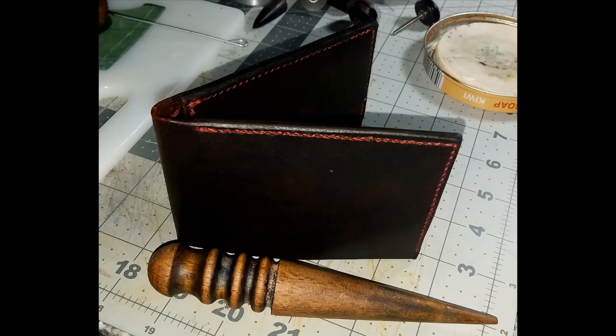Then use very light pressure and start to burnish using your wood slicker. You don't need heavy pressure. That'll actually cause the sides to start to mushroom out. You want to use very light pressure and a faster motion back and forth. That'll allow you to get a really nice burnish.